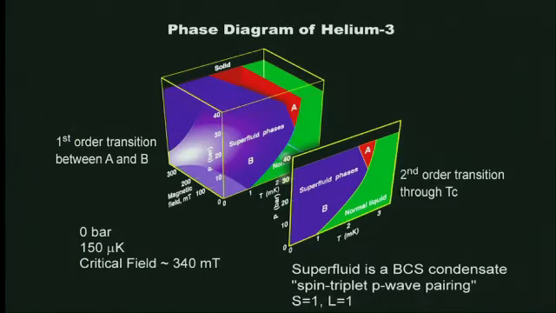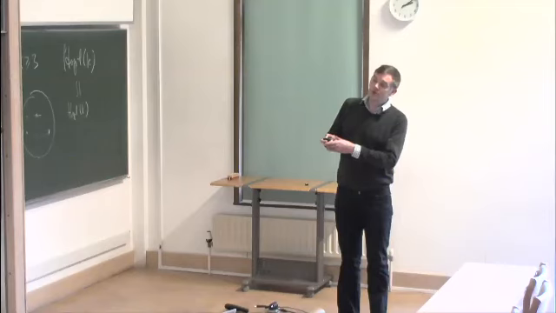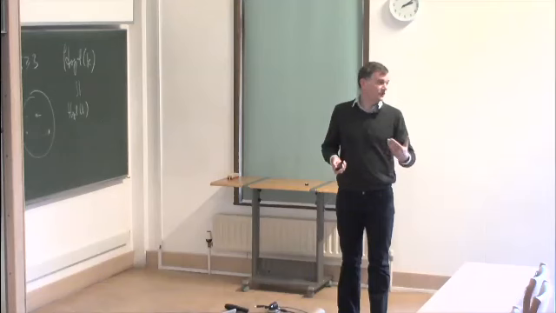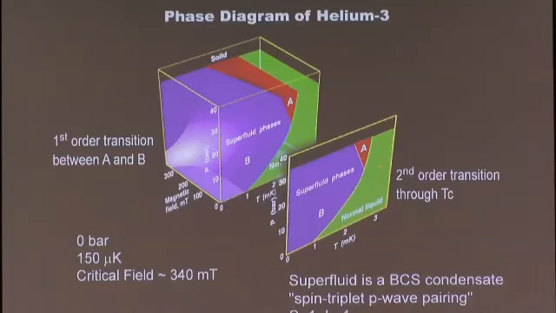Okay, so what does it choose? Yesterday you saw this phase diagram in George Pickett's talk. It's normal liquid helium-3 at 0 bar, at 1,000th of a degree of absolute zero. It goes into the B phase of the superfluid. What I'm going to talk about today is another axis on the phase diagram. We put a magnetic field on and a critical field that will induce a transition to the A phase of helium-3. Normally you have to put pressure on to get the A phase. We're going to induce it with a magnetic field.